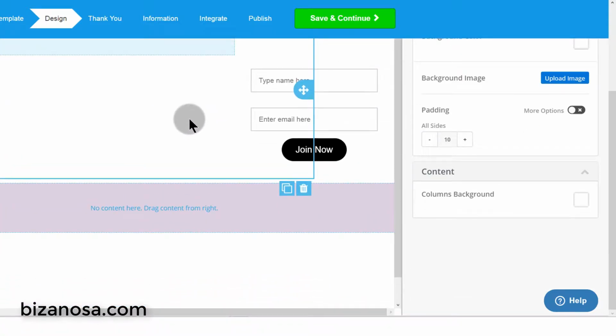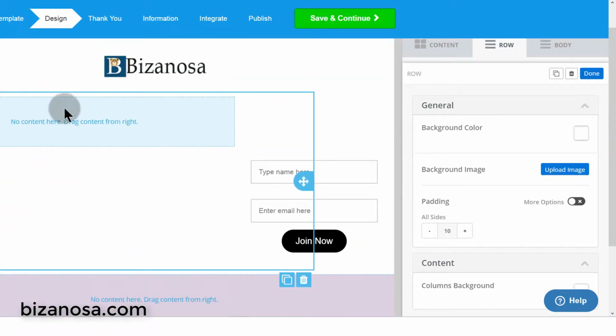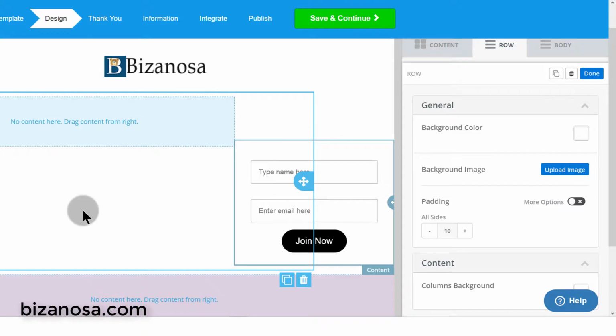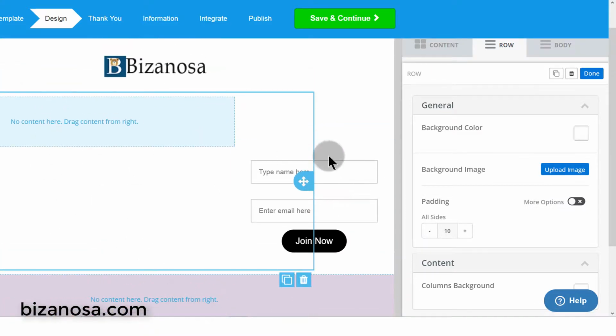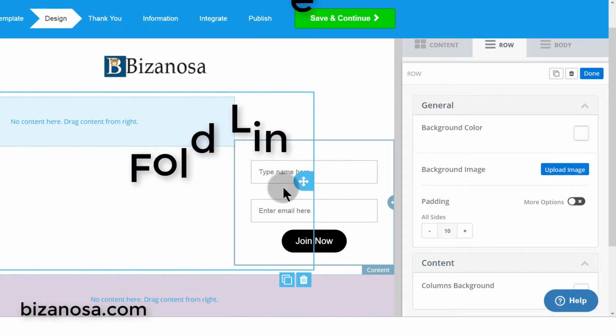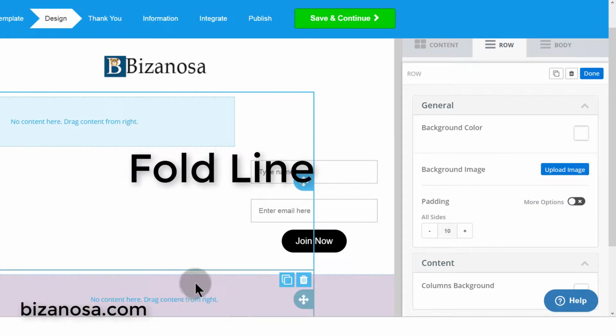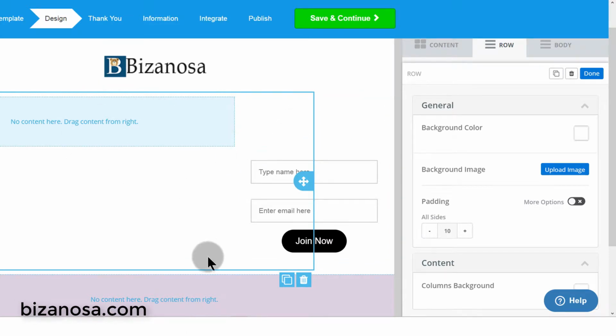So in this video, what we've done, we've just started designing our landing page, and we've said that we're going to have a video on this end, and we're going to have the opt-in form on this side, because it's very important for people when they come in, they just see the opt-in form, so that if they want to join right away, they can just join without scrolling down. So you need to add the call to action at the top, so that it is visible above the fold line. The fold line, that is a line whereby you don't have to scroll to see anything. Everything above the fold line will be visible without scrolling. So that's the point of this landing page.